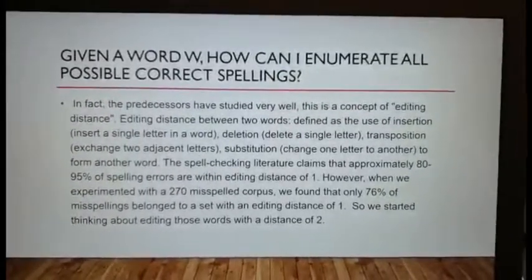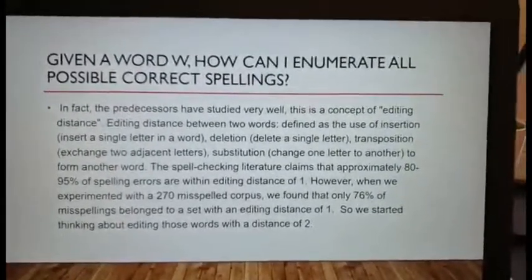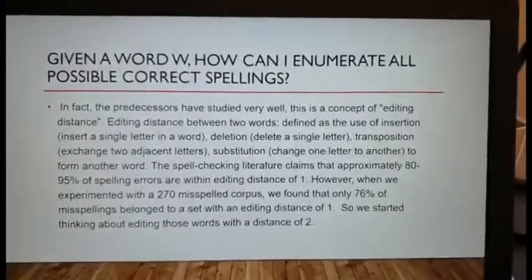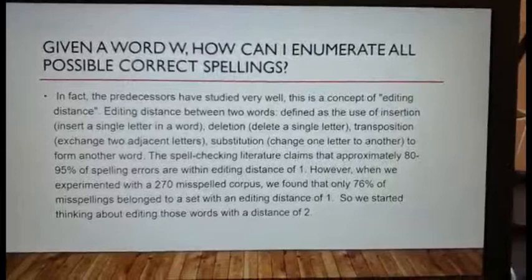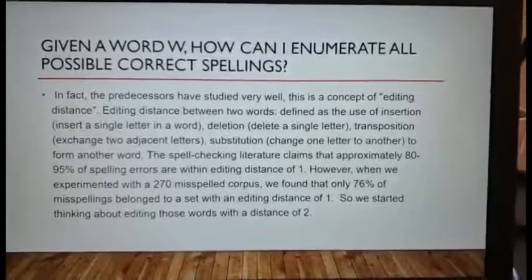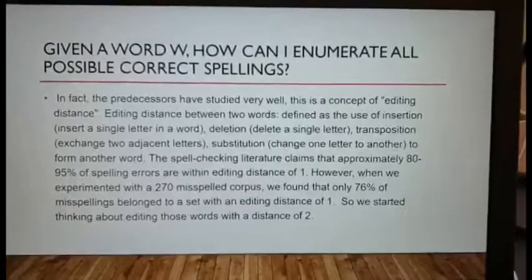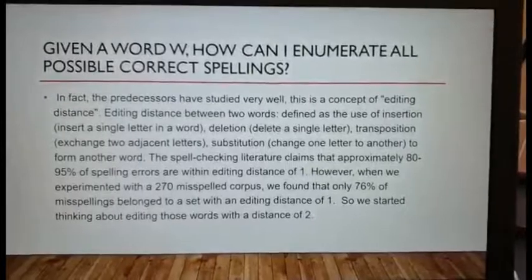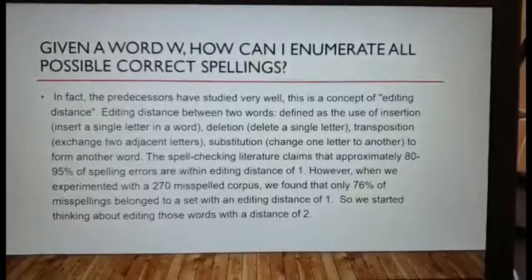This is the concept of editing distance. Editing distance between two words is defined as the use of insertion, deletion, transposition, and substitution to form another word. Let me explain a little bit. Insertion is inserting a single letter into a word, and deletion is deleting a single letter. Transposition is exchanging two adjacent letters. Substitution is changing one letter to another.